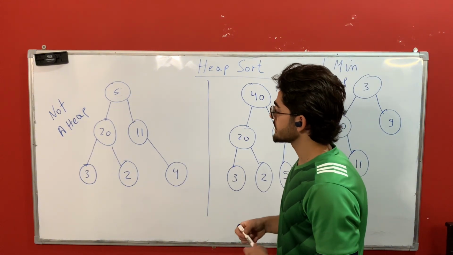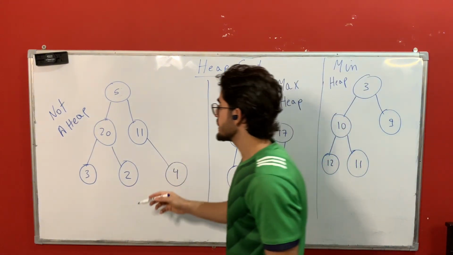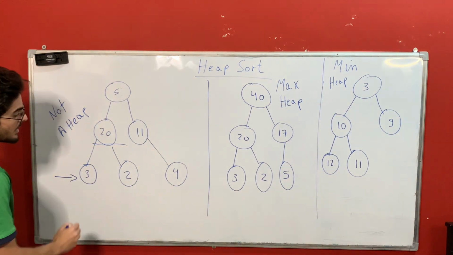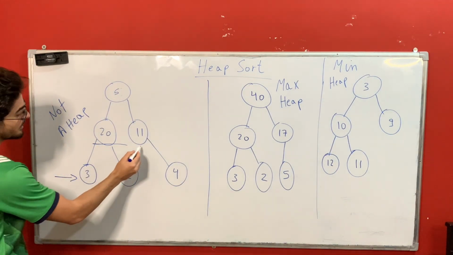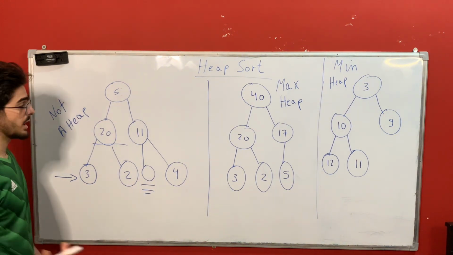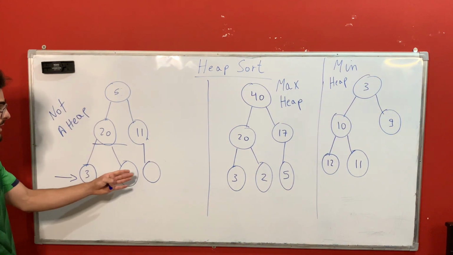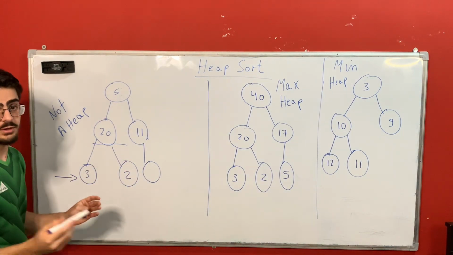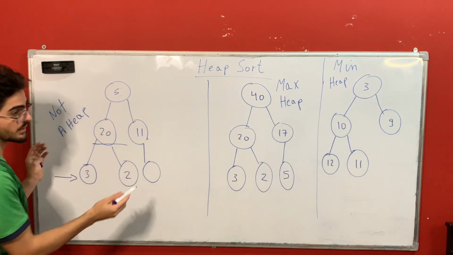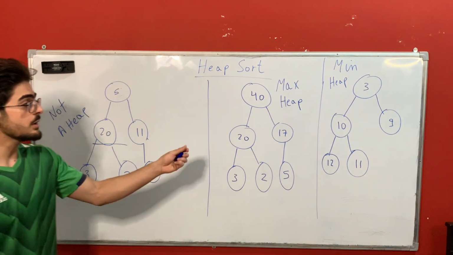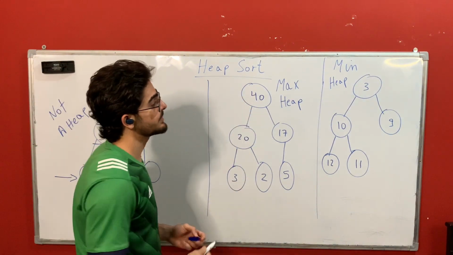Why it's not a heap data structure? Because here all the levels are full. However, in the last level, there should be a node pointing here. We have a node missing here, so it is not a heap data structure. If it were like this, the pointing node here is pointing first to the left node, not the right node, it would be a heap data structure. Here we have a max and a min heap data structure.